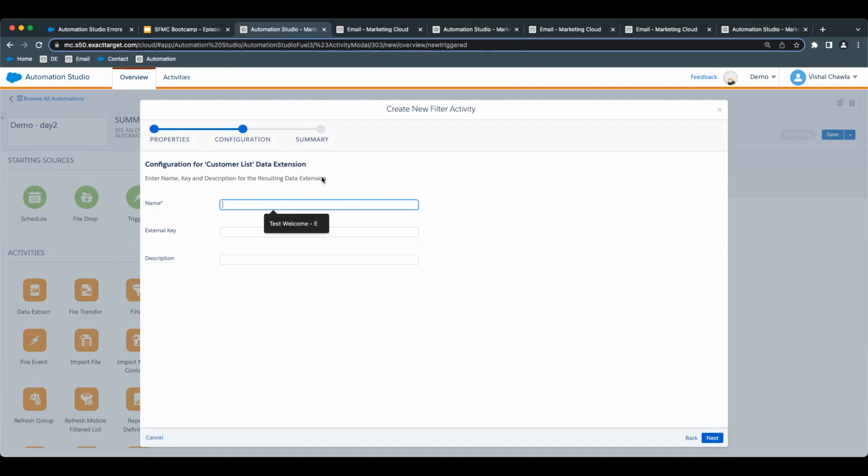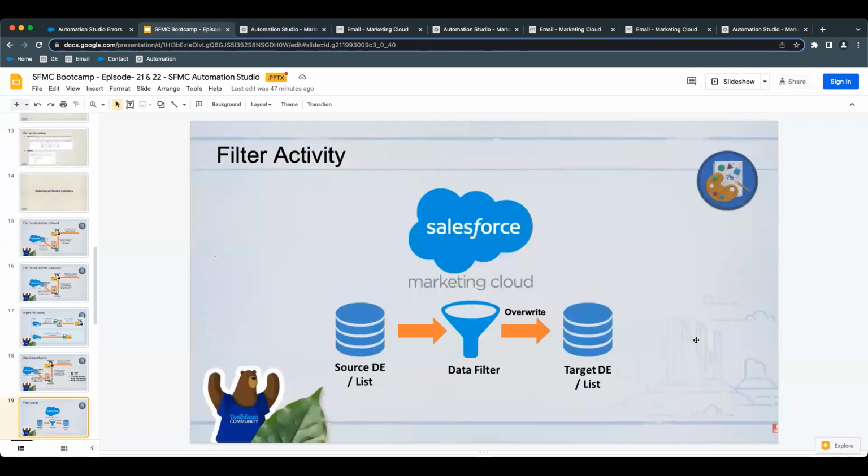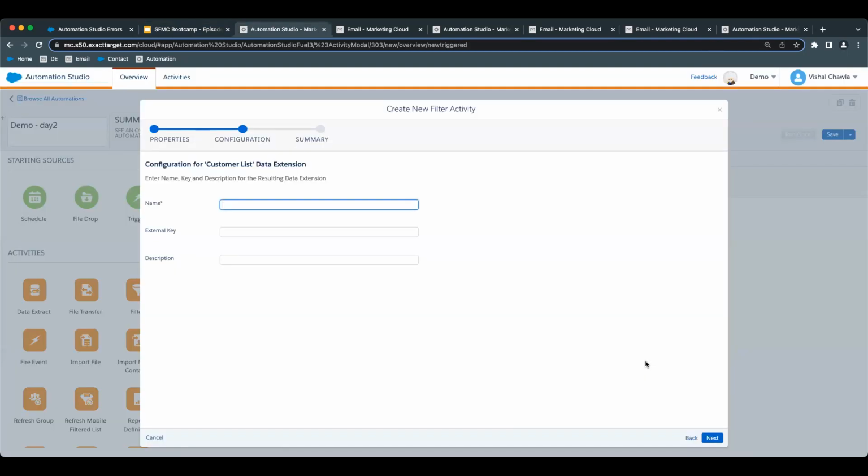So whatever target data extension will store the filtered data, we need to provide the name of this data extension. So we can say welcome users Spanish language only, right? In this case, if this destination data extension is not created already, then this filter activity will create this data extension.